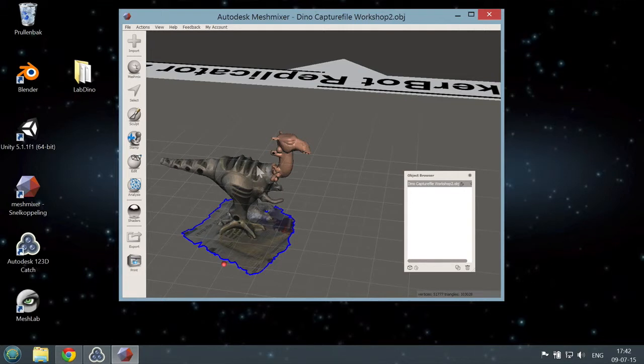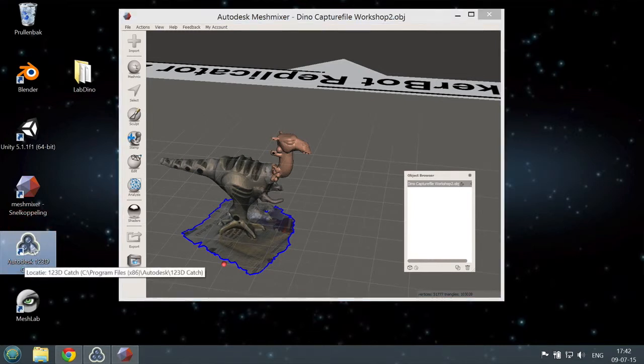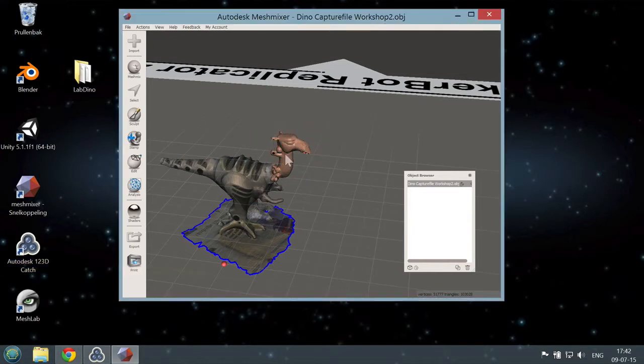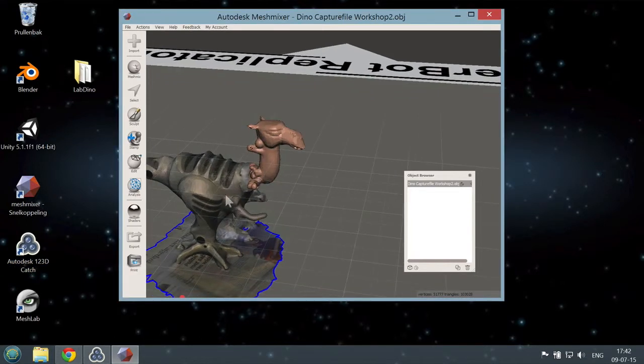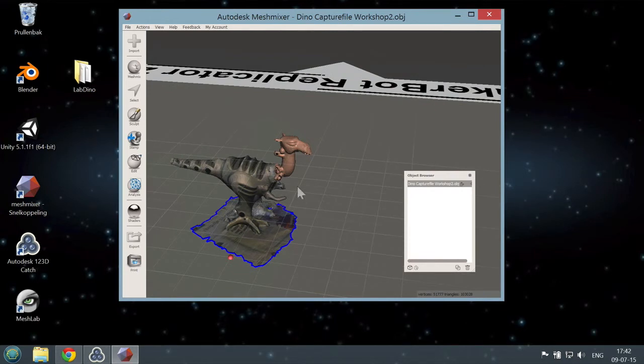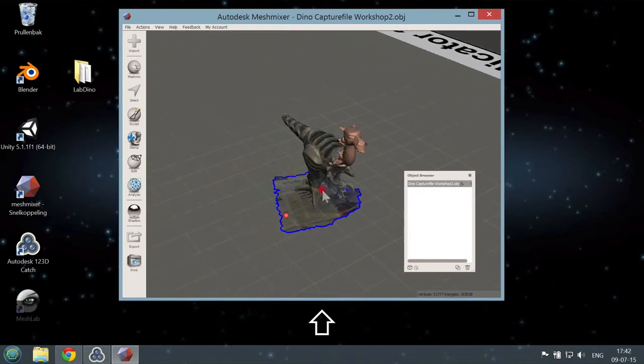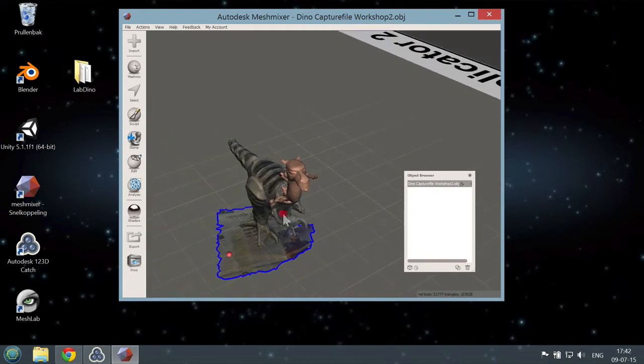So yeah, that's what I wanted to teach you about 123D Catch and Autodesk Mesh Mixer. You can create your 3D objects perfectly with 123D Catch, and then you can do the special stuff afterwards using Mesh Mixer. I just showed you how you can do silly stuff like that. But if you have a project inside your head and you'd like to implement it, I suggest you go for it. And in the process, you'll be learning how Mesh Mixer works as well.